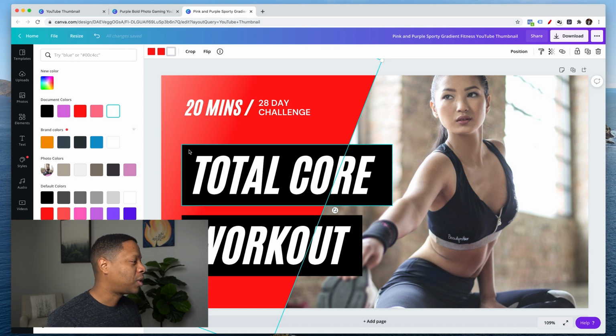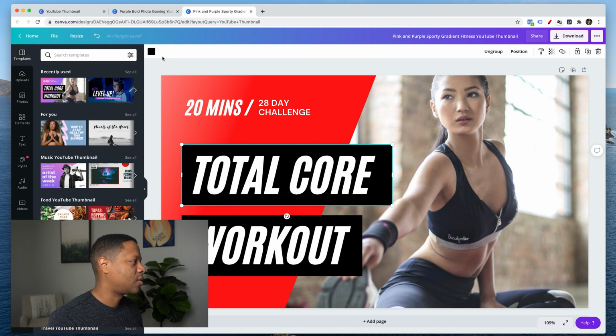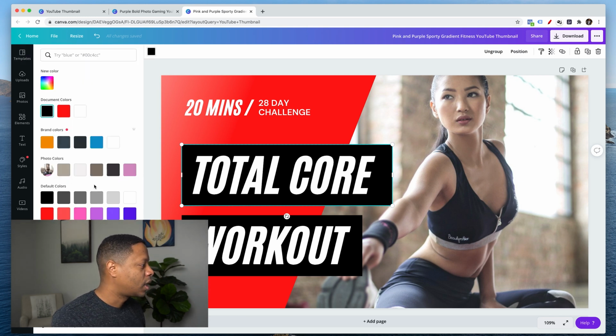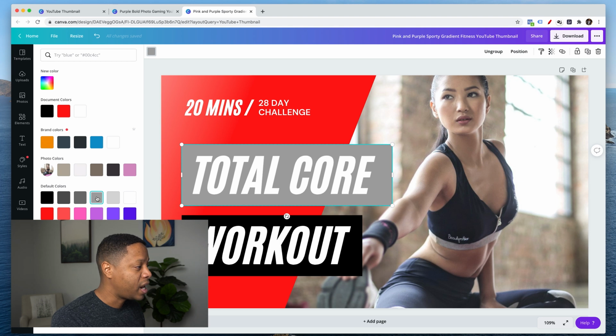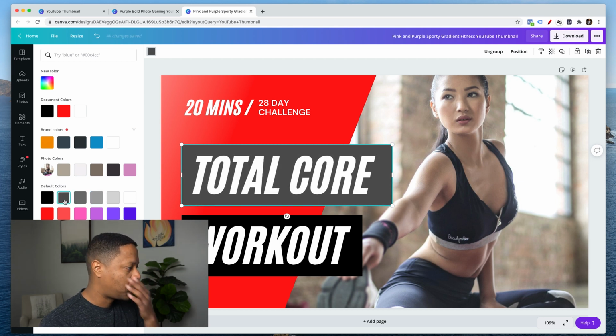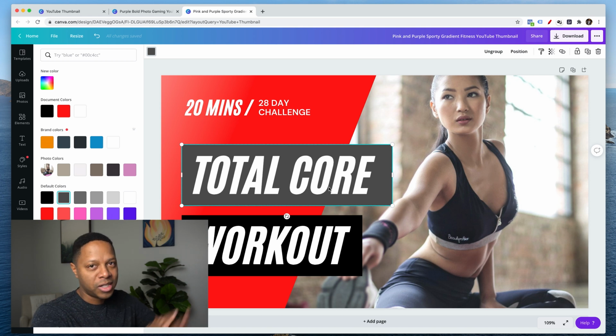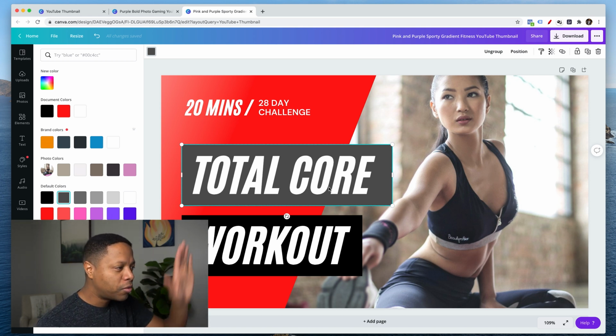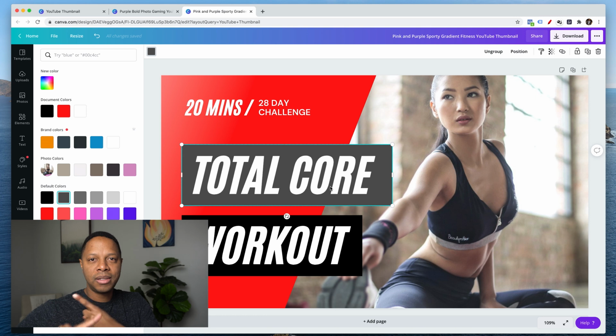I like the white here, but I might not like this black background. So if I click on it, you'll see it gives me the option here to click on the color. And let's go ahead and change this to more of a gray. And I might go a little bit darker. I might leave them like this, but what I like to do is I'm designing and I'm getting ideas. You could spend all day here, so I'm just giving you the overview of how to do it. We have the right dimensions, which is why we chose a template. We can update any element here that we want just by clicking and changing it.